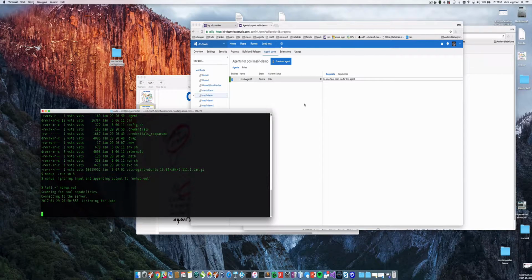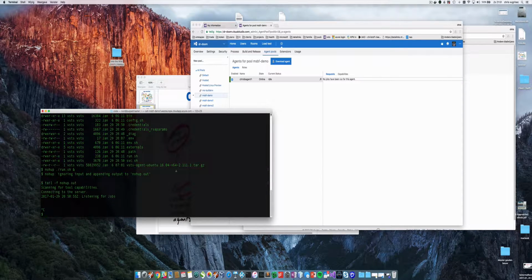So it's now listening for jobs. You will see it's idle. We can use this machine. Another thing we need to do is we want from this build agent to have a connection to the Kubernetes cluster we created before. And we created this Kubernetes cluster from the Puppet machine.